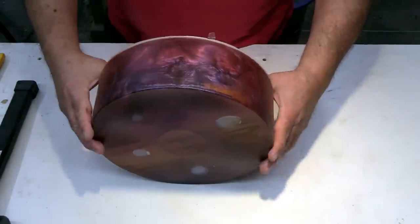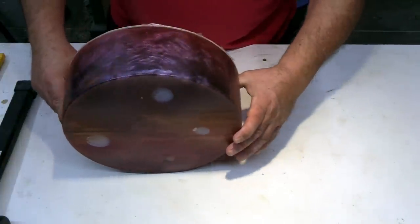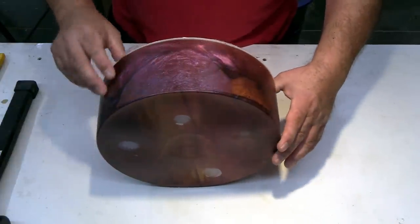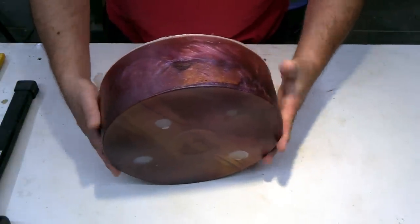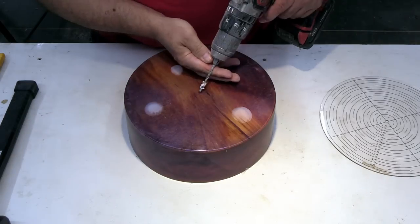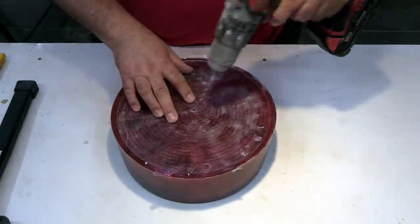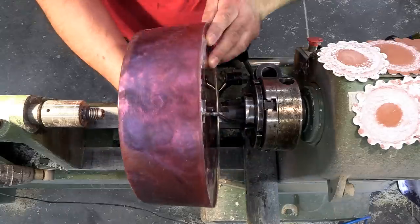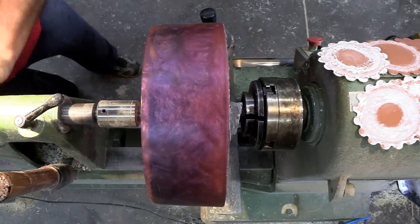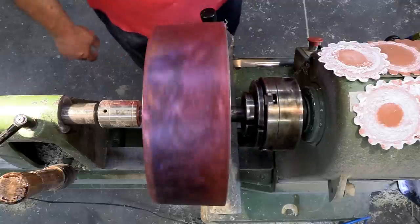Yep, definitely got some different colors. I was a little worried about thermal cracking because of the heat of the resin, but that seems to be just fine. All right, we've got one center. That's pretty good.